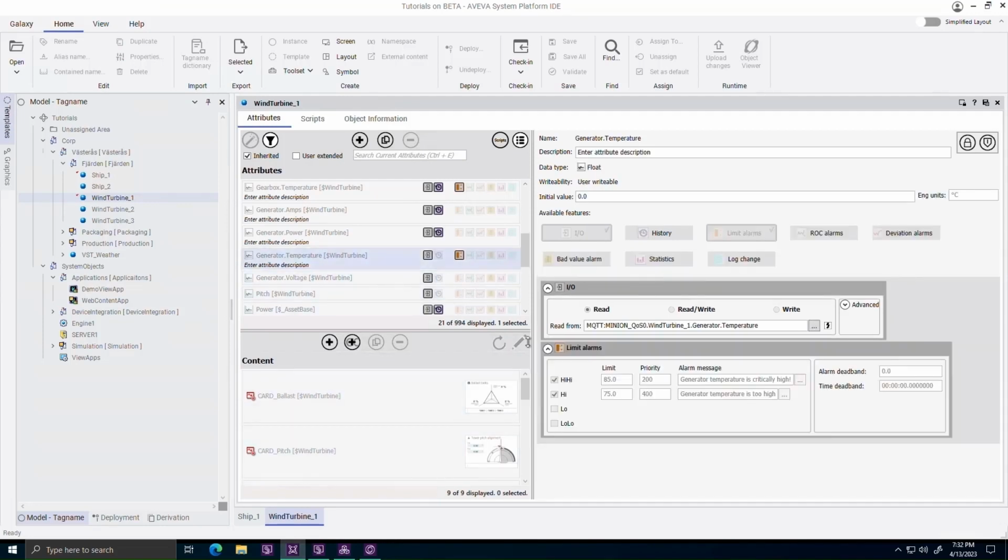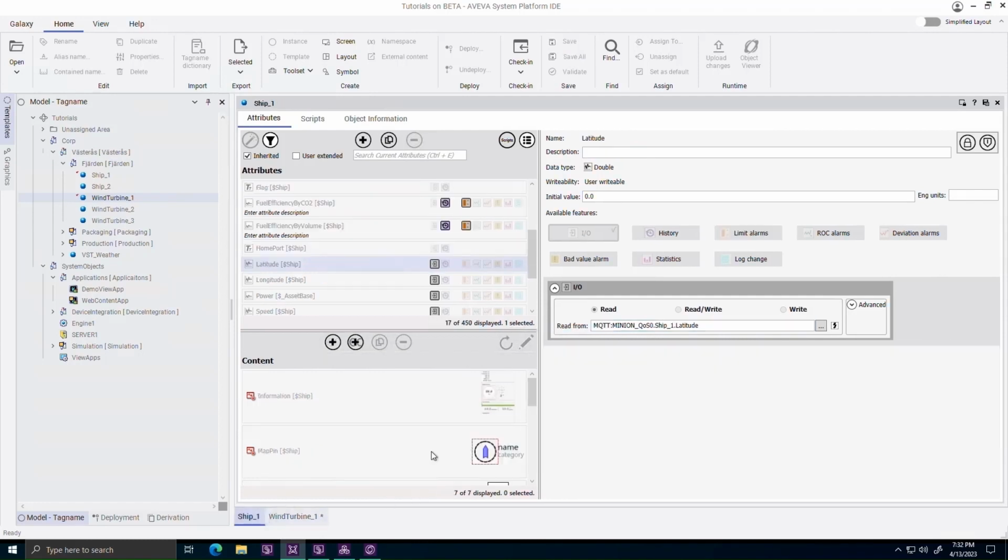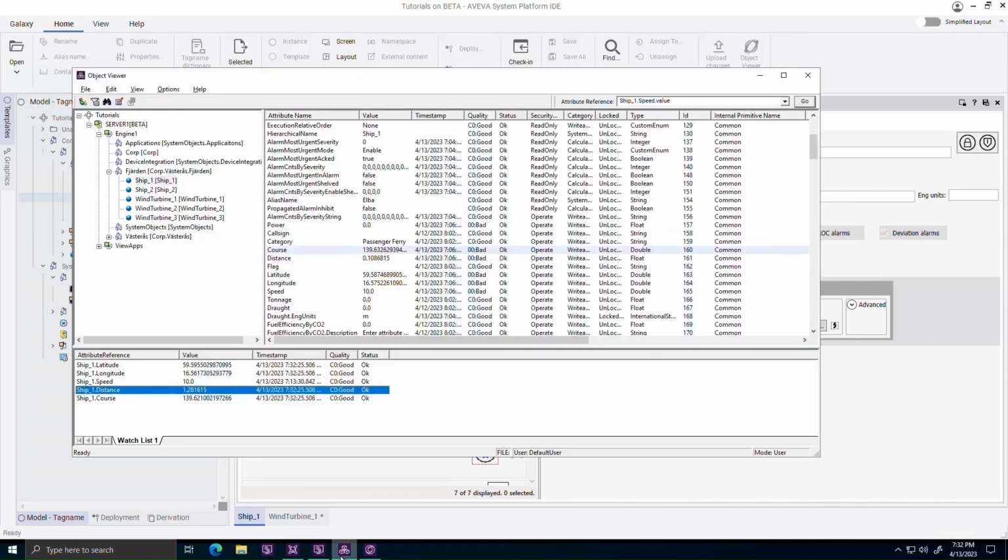Heading over to AVEVA Application Server, we can inspect how objects in the asset model are configured to acquire data from the driver. The syntax is simply the tag address prefixed by the scope name I had configured for the driver instance. Since this is a global namespace, the underlying infrastructure resolves which node is hosting the driver, and the application configuration is as such not hard-coded to a specific computer hostname.